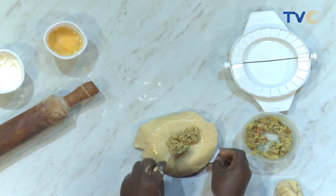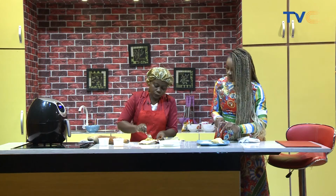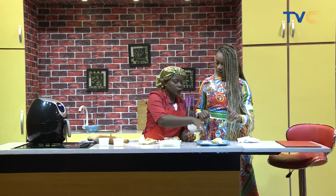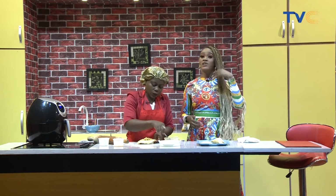I noticed that if you check out some meat pies, there are always holes in them. They're always perforated. That's the next step. After you've done this, you have to perforate the pie so that it allows air to go in and out.